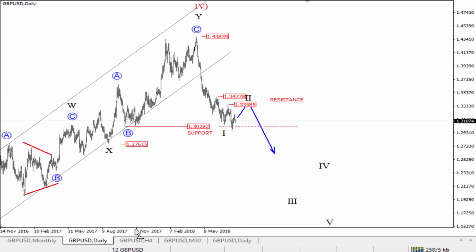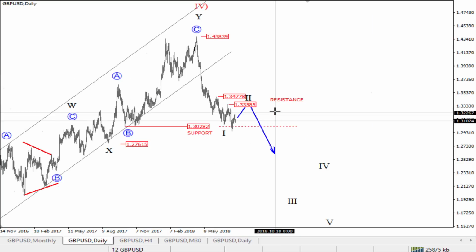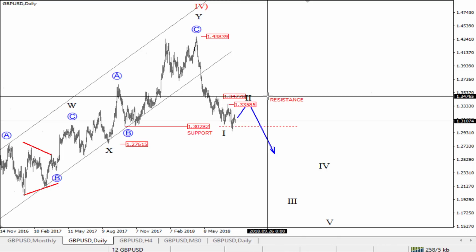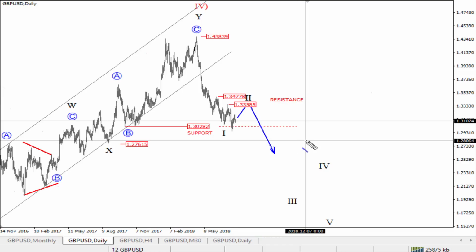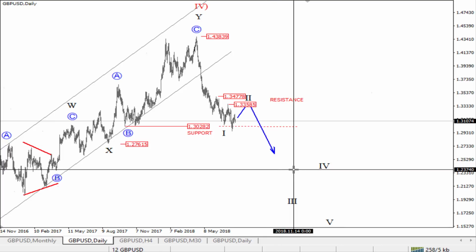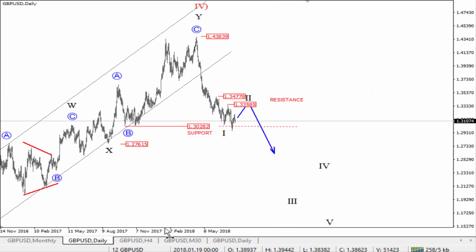So actually, the resistance I'm looking at is at 1.3358 and another 100 pips higher. Okay, so that would actually be an ideal resistance area for a new push to the downside. Of course, the bear market is also, as you can see, very strong, so even any earlier breakdown would not surprise me at all. Okay, because it's just a matter of time when cable will get even weaker or the dollar even stronger, if you want.